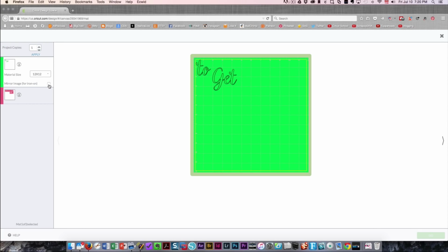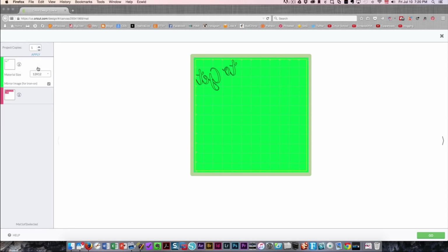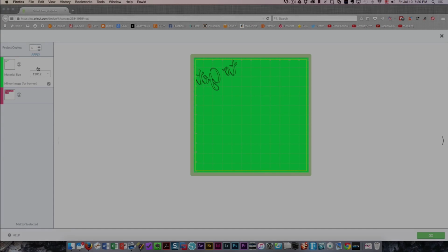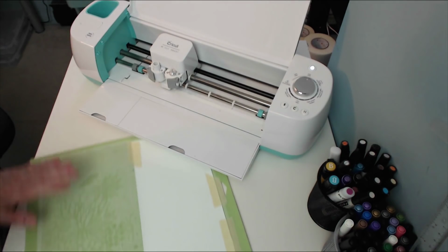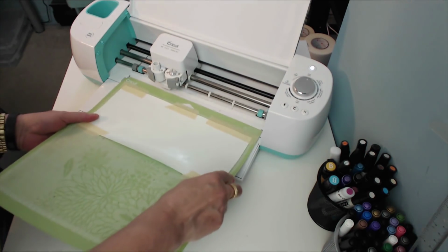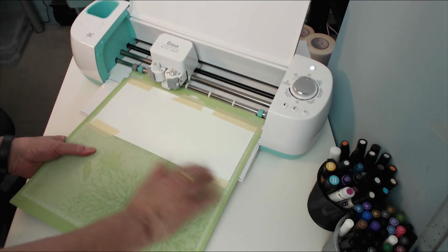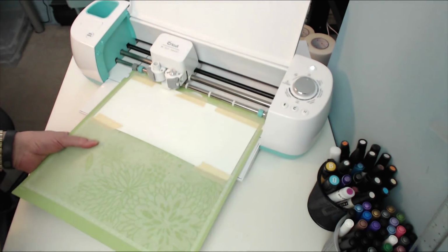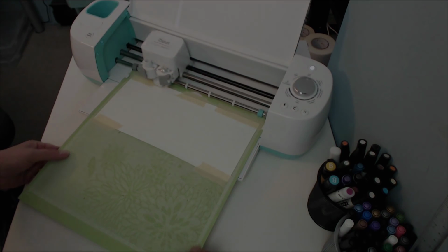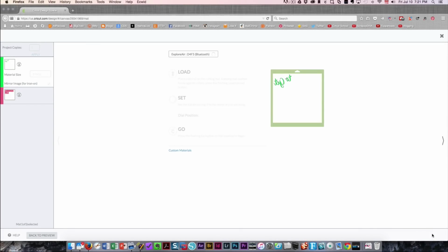So there's my green mat. First I'm going to mirror this because it's an iron-on product. I'm going to do that right away for the pink layer as well, so I don't forget. I'll go back to the green. I have my mats ready. I don't have the firm grip mats because my Michaels don't carry them. So what I've done is I've placed the material on the mat and I've attached it with masking tape to make sure it doesn't move around. And then I'll click go.